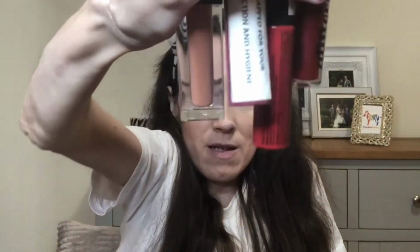These are the lip liners, and I think I've actually got two very similar. Under the lights, I'm not going to tell you what shades they are exactly. I think the red one's going to be a bit of a giveaway because of the white colour packaging. And these are the lipsticks that I've picked out. Can you see them?